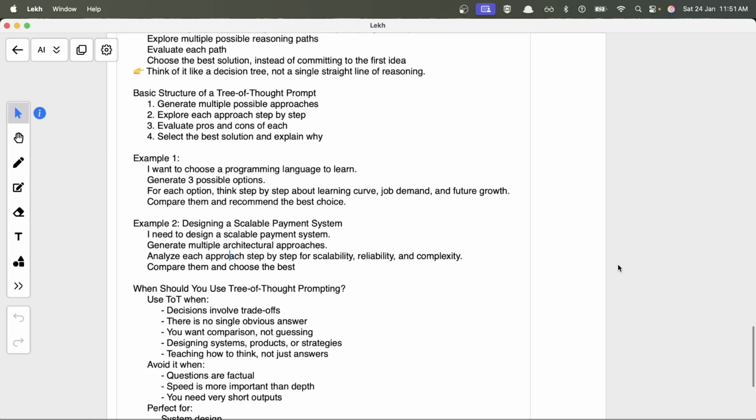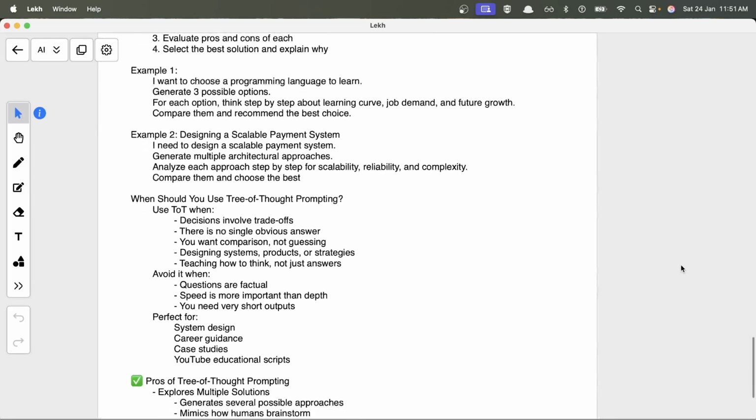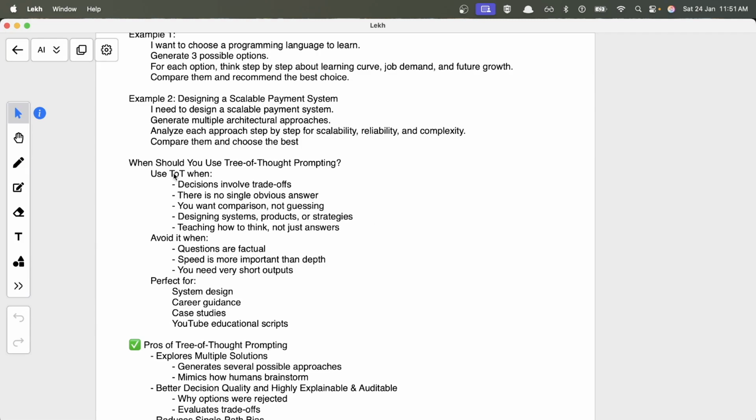Now, why should you choose this kind of prompting technique? You should use it when a decision involves trade-offs, like designing systems, coding problems, and all. And there is no single obvious answer, right? Because for designing a scalable system, there is no single answer. Based on the complexity, traffic, and all those scenarios, you can use different architectures to design a system.